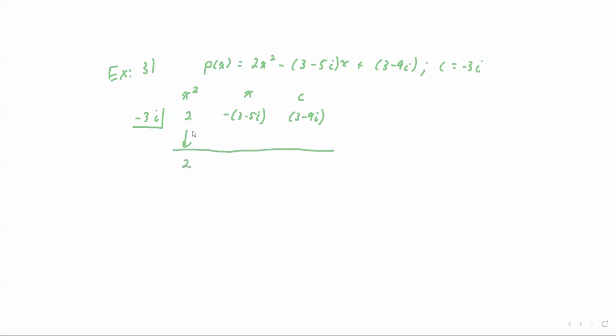Drop down the 2. I will say in my past experience, most students make a mistake right here at the very first step. They forget to drop down the first number, then start multiplying. What typically happens is they'll just do negative 3i times 2, write that result there, and move on, and you'll be one number off, which will cause the entire problem to be wrong. So you want to make sure you drop down the first number and then start the multiplication and adding process. So here we go. Negative 3i times 2, easy. Negative 6i. Here's where it's not so easy. So I'm going to do some side work.